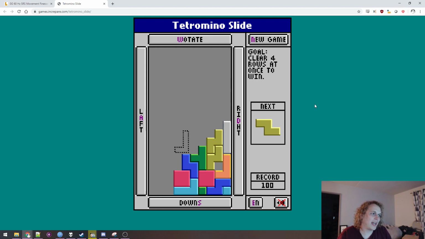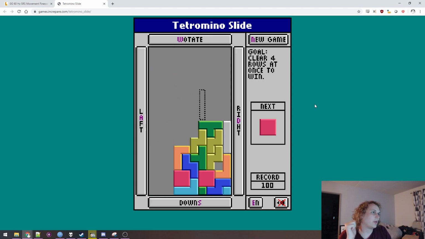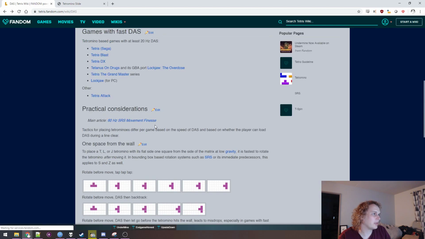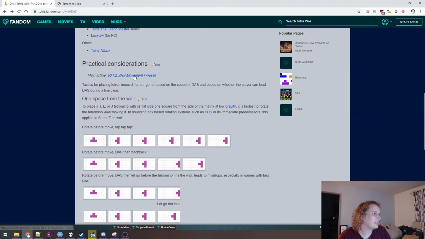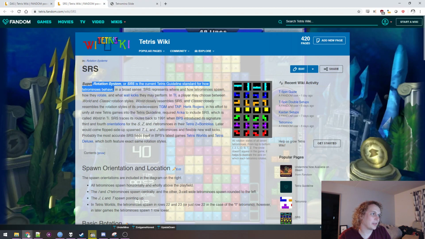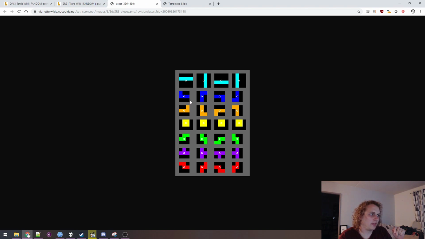The only other clue I have is that same friend who said that he got the trick from her but hasn't actually tried beating it yet, said that what you need to know is good SRS movement finesse. So SRS is the standard rotation system. That's what it stands for, right? Super rotation system. So this is how the pieces rotate, all from the same left-right position in the well.